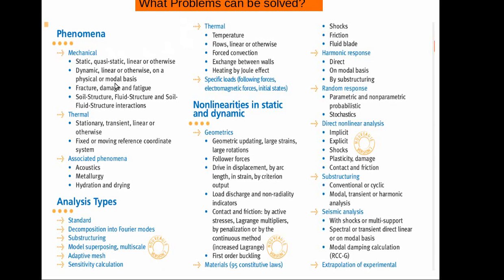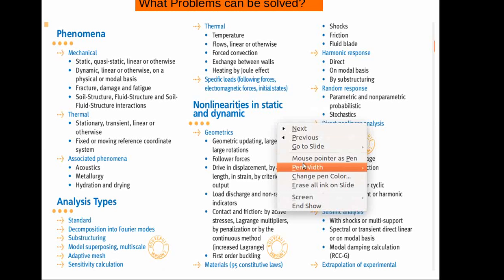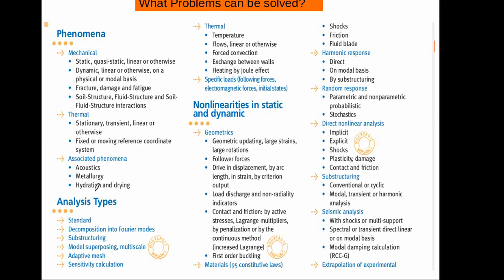Various problems can be solved. For example, I have already shown you the contact analysis in some detail. Then thermal is a very important part. Thermal temperature, forced convection. As I told about heating by Joule effect, this is another. Electromagnetic forces, this is also used for motors. These all are important. Mechanical, static, quasi-static, dynamic. All these types of analysis can be done.